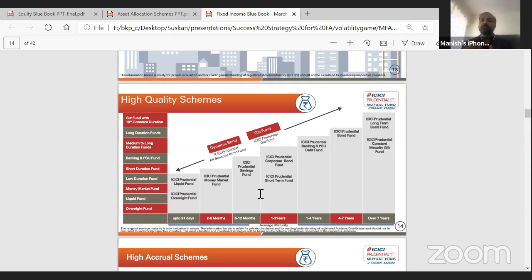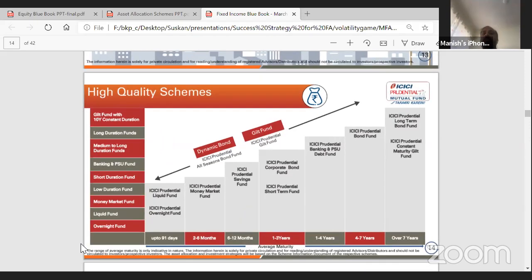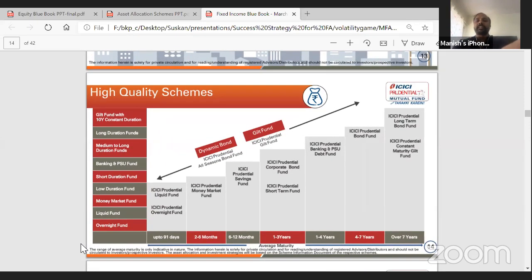Now let's move ahead. If an investor comes to you and says they have money to park for 1 month or 2 months, there is a category called money market funds, which all AMCs have, where the maturity is roughly 2 to 3 months. These are the products you can recommend to these investors for 1-2 months; these are the better products to invest in.